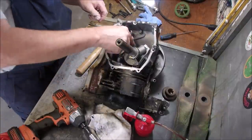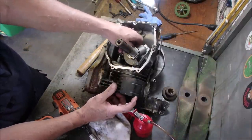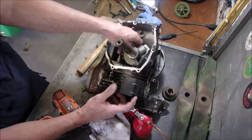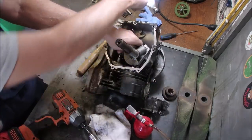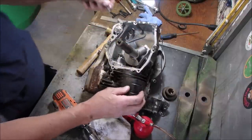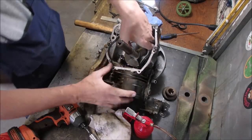Something's not right with this engine. I tried four or five Briggs and Stratton carburetors and I got nowhere. Burning rich, burning rich, burning rich. Keep those doggies burning. Come on. How come the ones that are hard to reach seem longer, eh? I should give her a little tap. Good. Push the piston back up again.